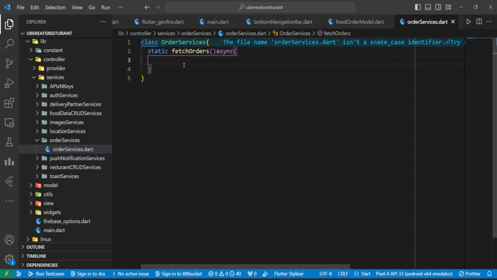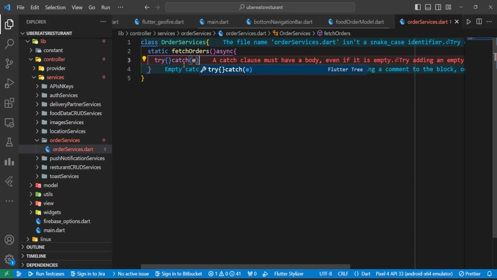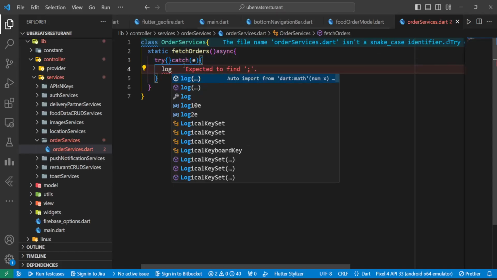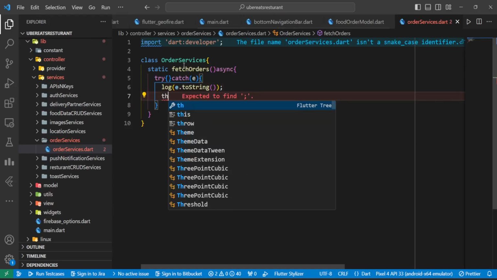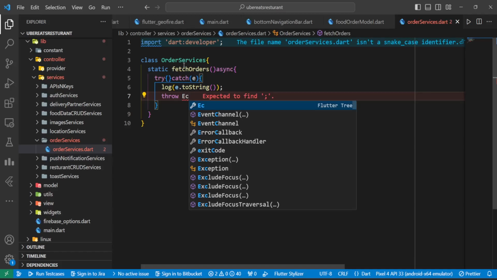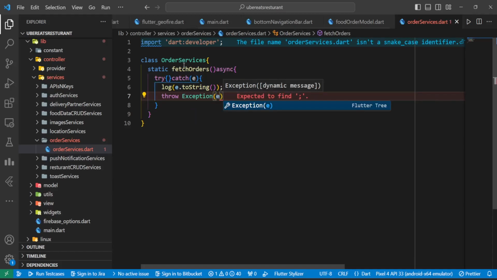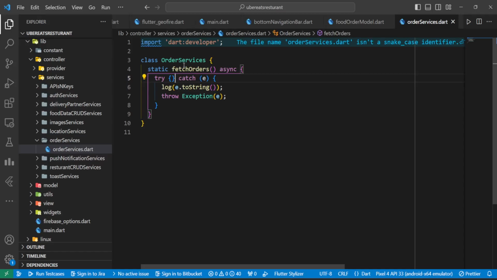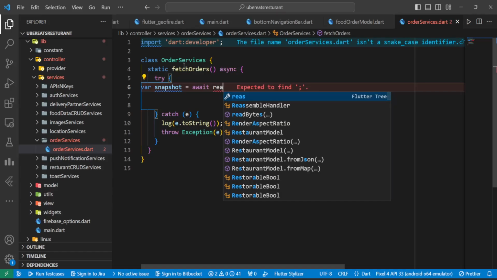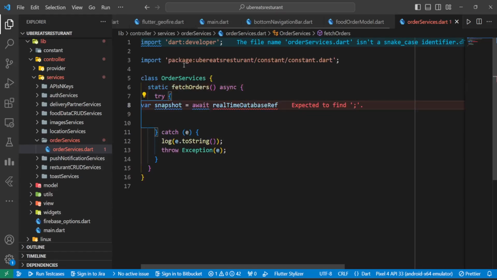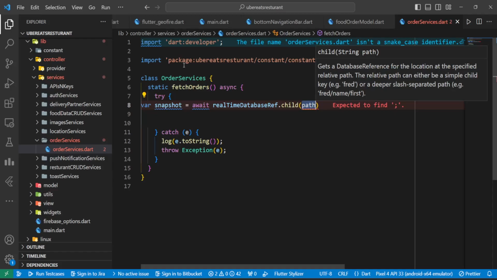Now here we will go with try catch. And inside of catch, we'll go with the log message, and then we will go with throw exception, and it's going to be e. Now, inside of try, we will be going with var snapshot equals await realtime database ref dot child, and it's going to be orders.